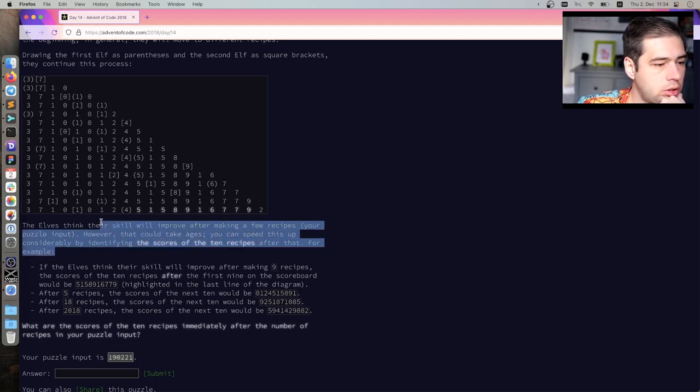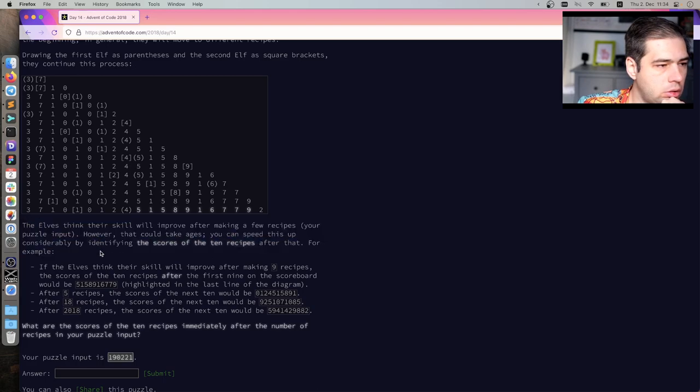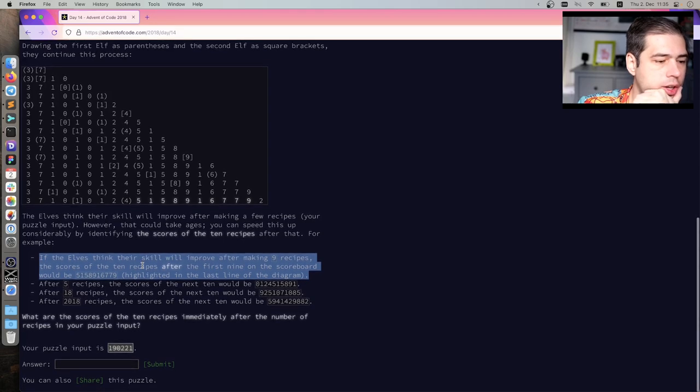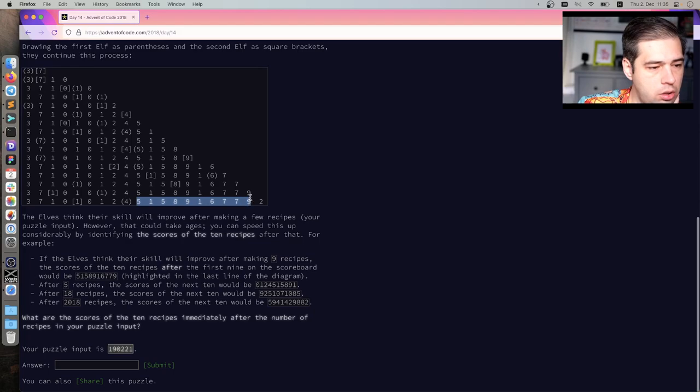Okay, so the Elves think this. Your puzzle input. Wait, what? Elves think the skill will improve after making a few recipes for your puzzle input. However, that could take ages. You can speed this up considerably by defining the scores of the 10 recipes after that. After what? They all think the skill will improve after making 9 recipes. Okay, so my input is how many recipes we want.